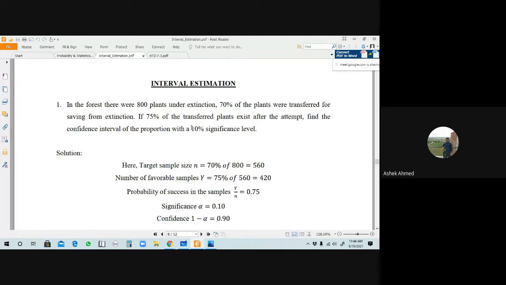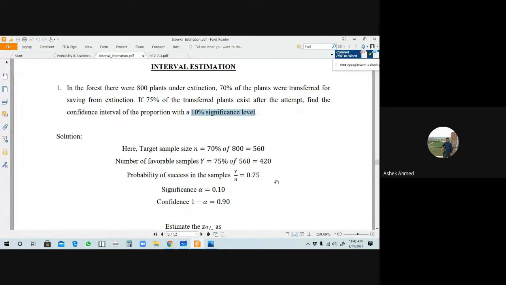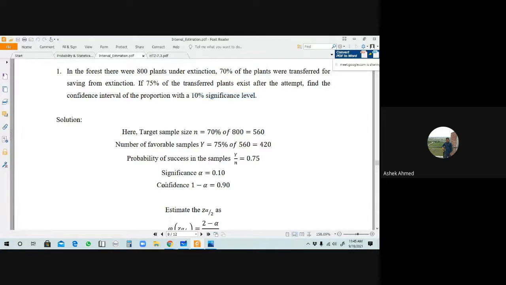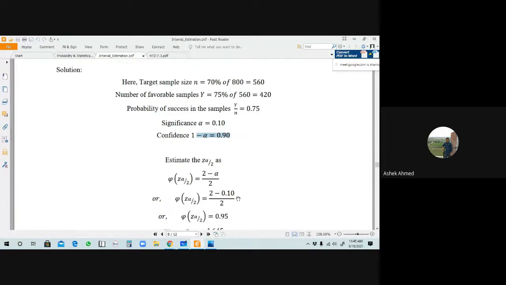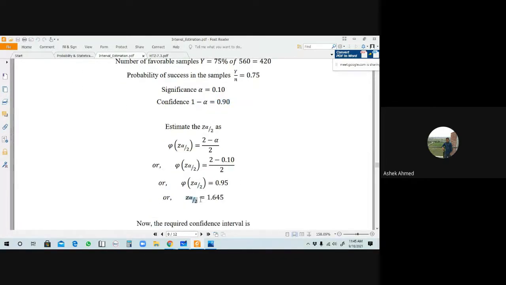From this concept, tell me what do you mean by 10% significance level? That value will be for which sample? কোন sample এর ভ্যালুটা? Response করো, 10% কার জন্য, এটা কোন সিম্বলের জন্য ভ্যালু? So alpha. Significance level alpha, okay? So from here, ভিতরে আলফা মান দেওয়া আছে. You can also find out the confidence interval, লেখার দরকার নেই, ওকে? Confidence interval মান এখানে 0.95 আসবে, 0.9 আসবে. So from here you can determine the value of কত? Just alpha by 2, that will be this result, okay?